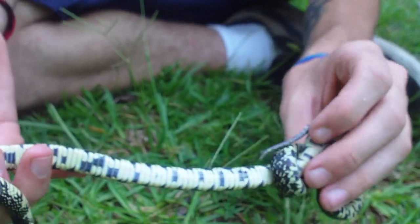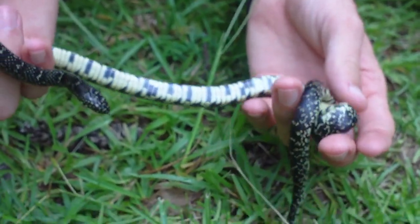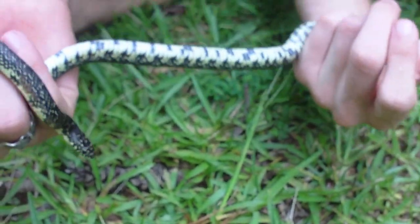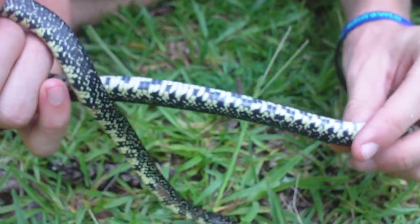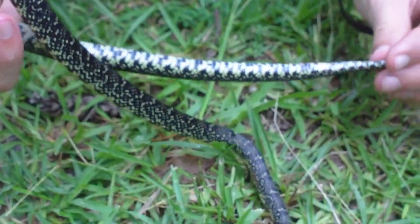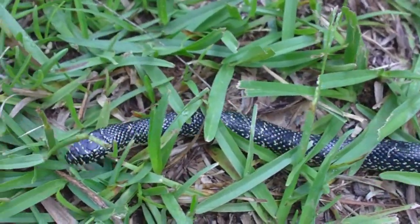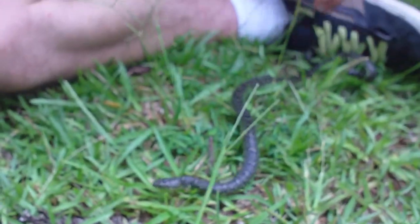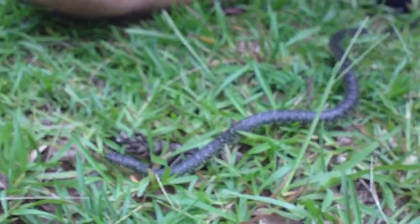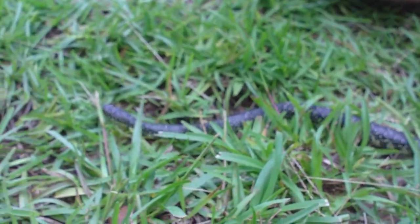Check out his belly — it's really pretty. Sort of a checkered pattern going all the way down. It's really neat looking. I'm guessing this is a juvenile. He's really small. Not a real quick snake. If alarmed he'd probably take off, but he doesn't feel that we're a threat to him, so he takes his time. He's not worried about us.